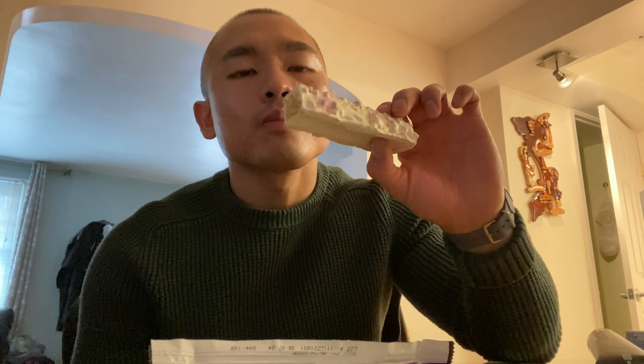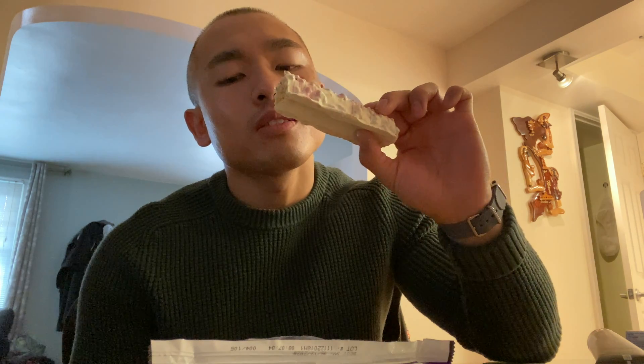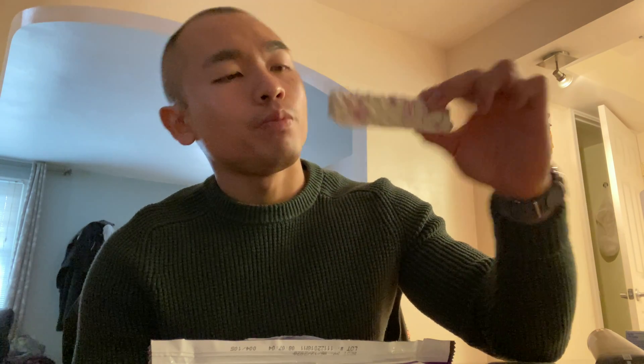I'll give it like seven out of ten, maybe a little less — like 6.8 out of 10 sharpies, that's what I'm giving this one. I bought this one in the store and it cost me two bucks. For two dollars, the amount of protein you get, I think it's worth it. Taste wise, decent, edible. I mean it's not like a chocolate bar, but it's still pretty good.